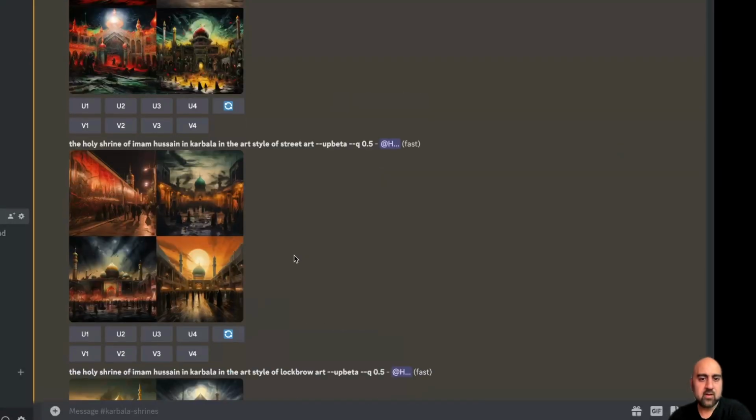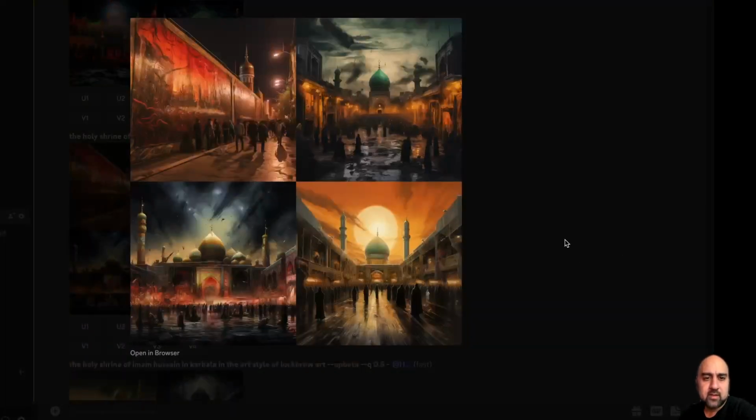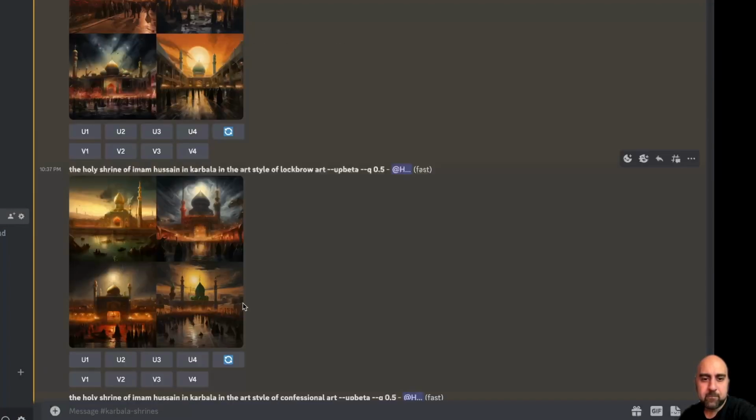Okay. Street art. So this one has the art on the street with people walking by, but these ones are different. It's in that style and not an example of the actual street art done by someone. And it's lockbrow art.